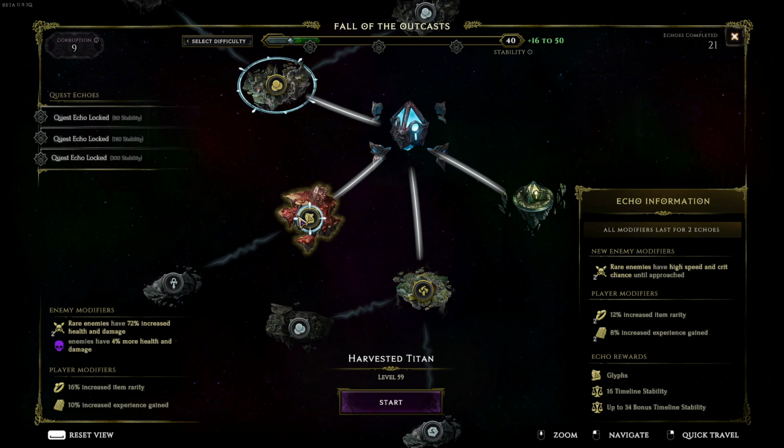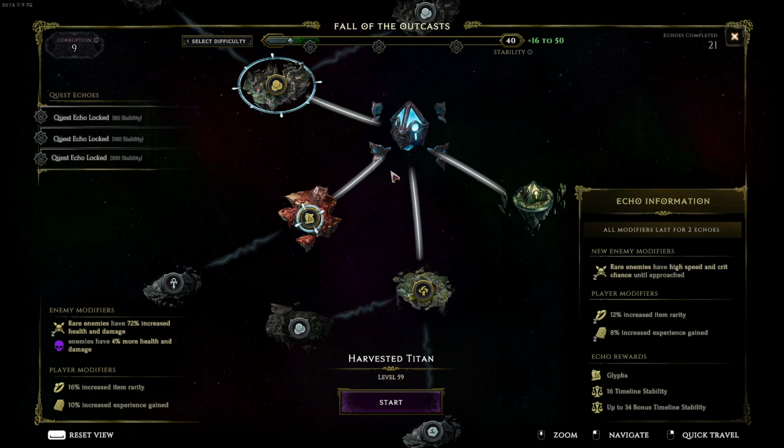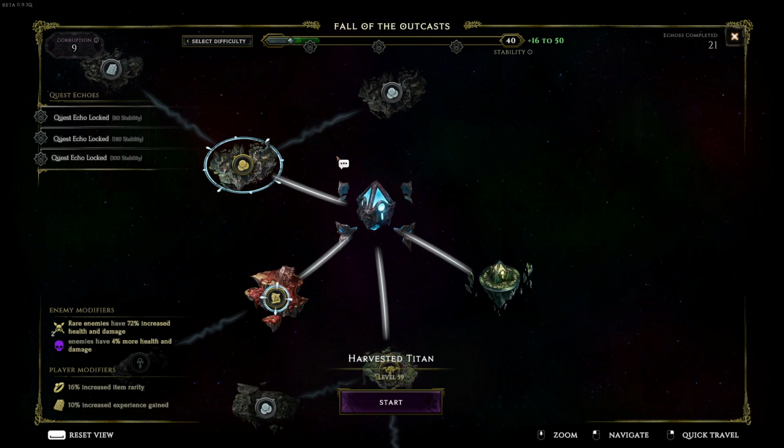But at the same time, doing echoes also provides what's called stability. And stability allows you to do quest echoes. And these echoes allow you to, by the third quest echo, attack the boss over the monolith, and that allows you to complete the monolith. That's essentially the monolith system in a nutshell, really simplistically.